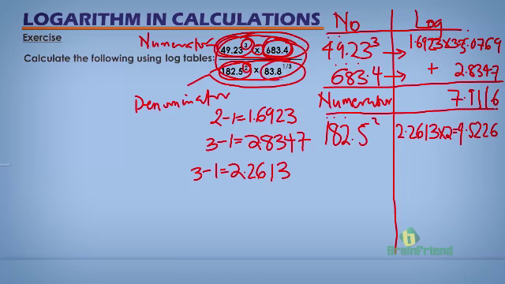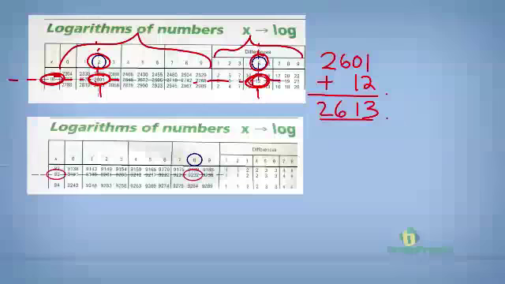Next, we'll take the last number for our denominator as 83.8 raised to the power 1 over 3. To find the logarithm of 83.8, we'll first get the integral part of our logarithm by counting the number of digits in the integral part of our given number. That's 2 digits. If we subtracted 1, we would have 1. Therefore, it means that the logarithm of 83.8 would be 1 point a given fractional number. To get that fractional number, we simply look it up from the logarithm table. Let's go and do that.